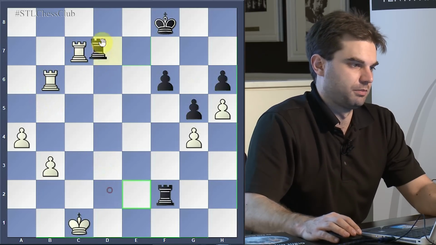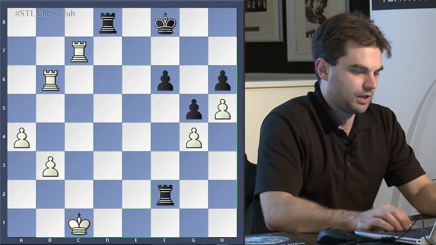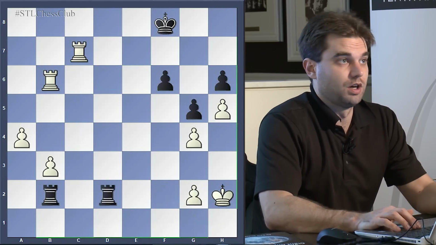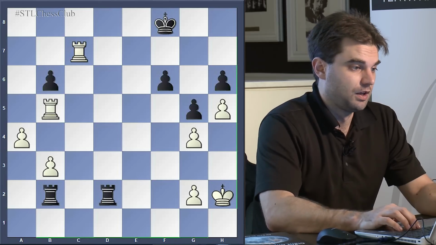And as soon as Black has to make a passive move like this one, White will easily win with his pawns. Black's king is clearly in more danger than White's, and White will win. So this seems like it's winning, but only because I was able to encourage Black to play f6 by trying to bring my rooks to the f-file.